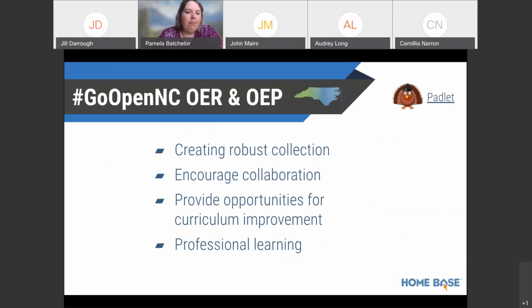In doing those collaborations, we're providing opportunities for continuous improvement. Carrie mentioned that, as part of their grant, they're adding more robotics lessons. But we also have some opportunities coming up in the spring for some more asynchronous learning, where teachers can learn how to add resources to GoOpen and then potentially earn CEU credit for adding resources to GoOpen. So we're hoping that's going to build not only the resources, but also build some more experienced users that are comfortable in adding OER to the platform.